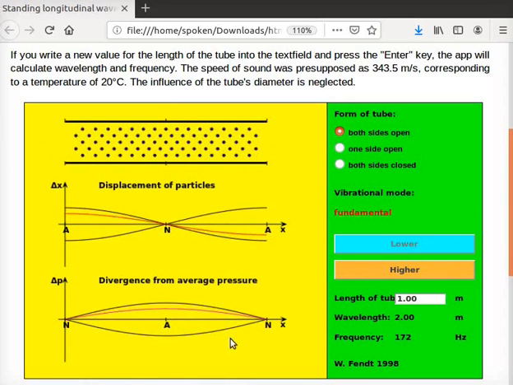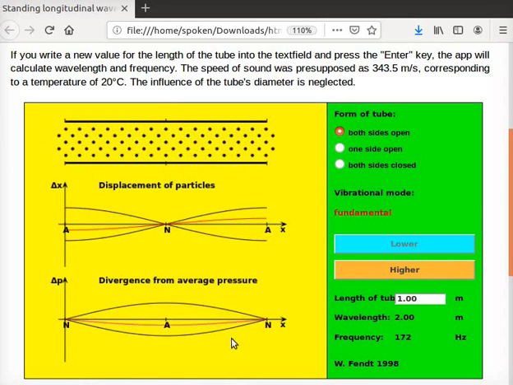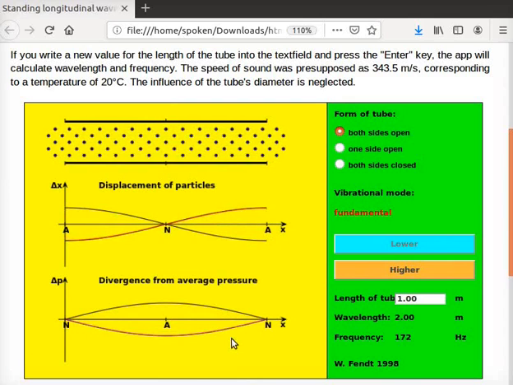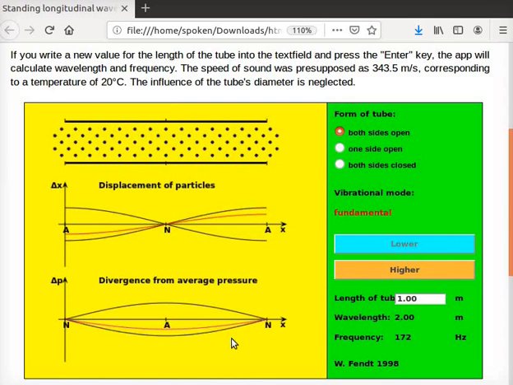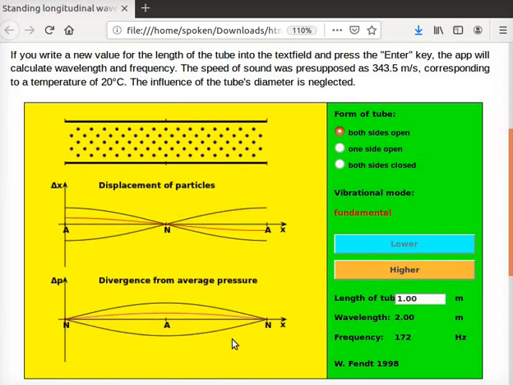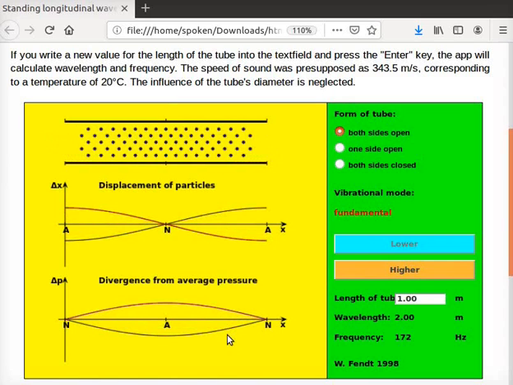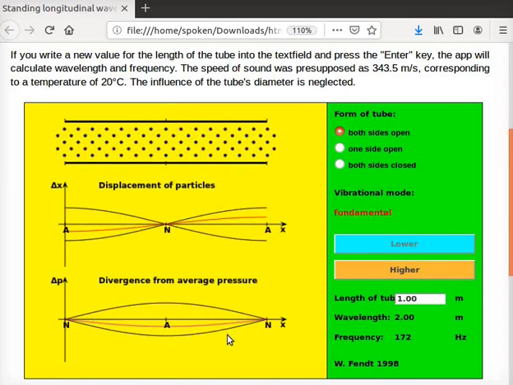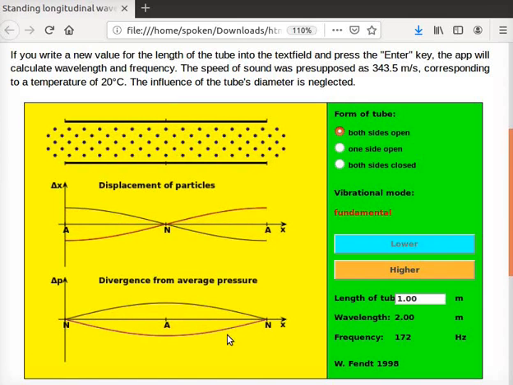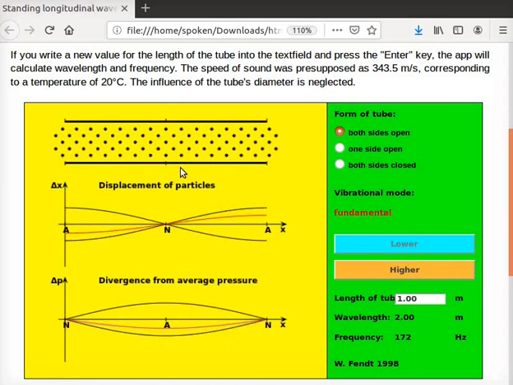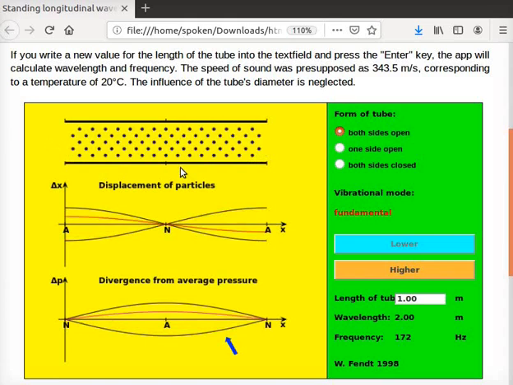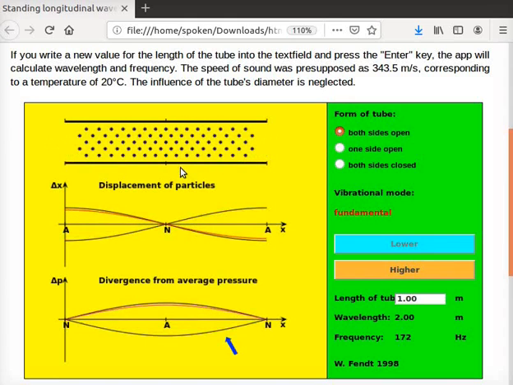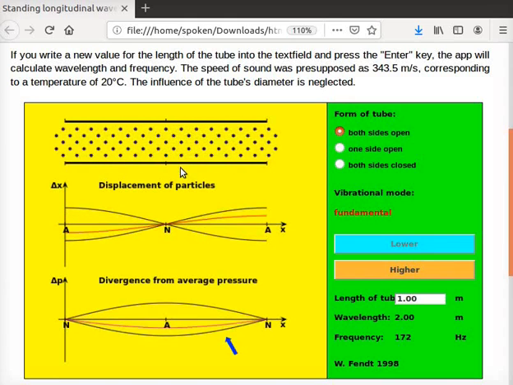Let us move to the second graph. Observe the movement of particles inside the tube and graph simultaneously. In the graph, movement of the pink wave shows the changes in the pressure. As the particles move towards the center, they get compressed, so pressure increases. When they move away, pressure decreases.